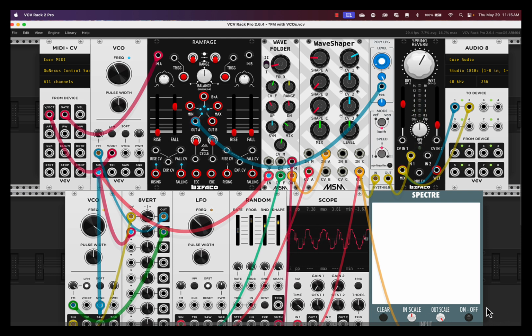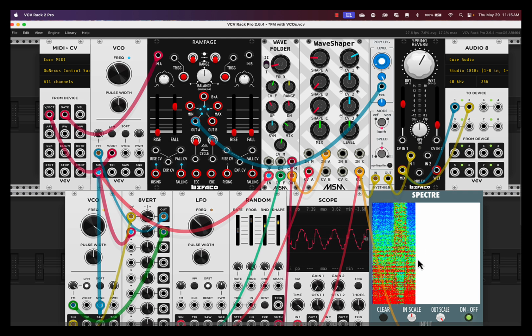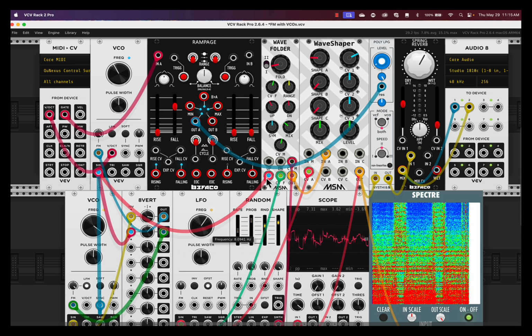So it's really cool, and if I turn on the spectrum, you'll see we have a huge amount of harmonics that are coming through here in really interesting bursts. Let me just play a couple of notes.